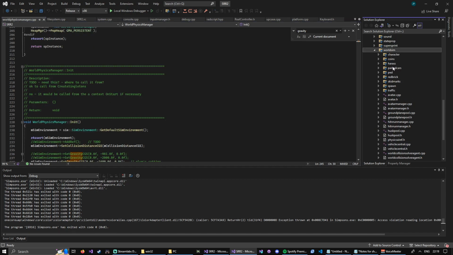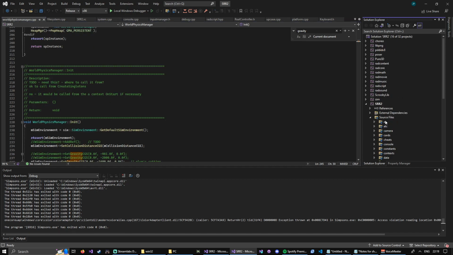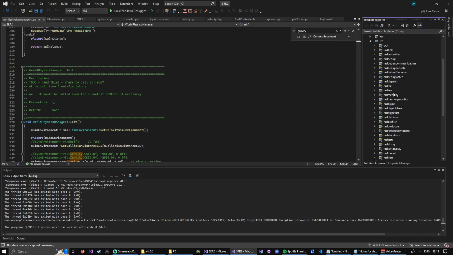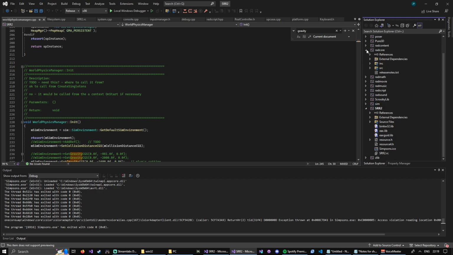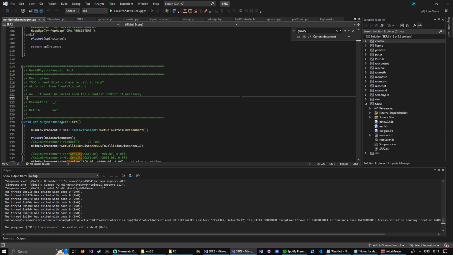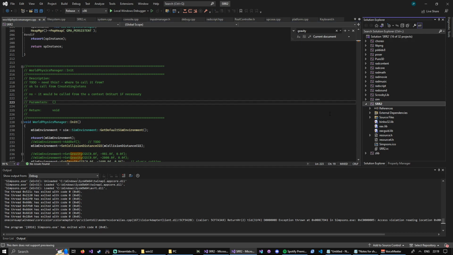I am absolutely going to make tons of videos about how the source code works in the background, because a lot of these projects are specifically for the engine, for like rad script, for example, rad core as well. These are all engine based files. The source code wasn't just what was leaked, it was the entire bloody engine. But in terms of getting the source code leaked, you need the engine as well, because half of these projects build to create the executable.